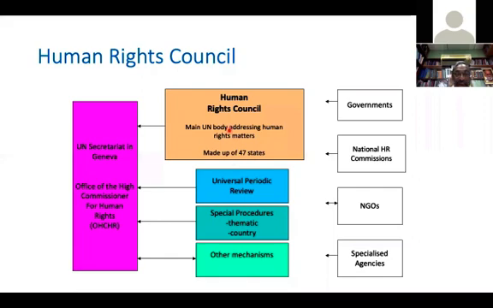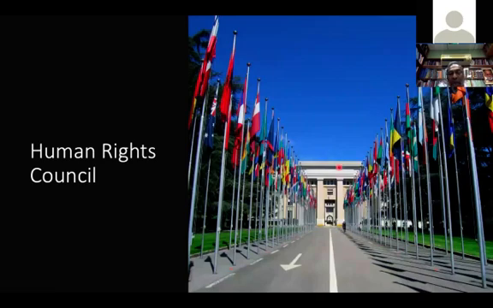And the secretariat for this is here in Geneva, where? At the office of the UN High Commissioner for Human Rights. They serve as the secretariat for the Human Rights Council, but the Human Rights Council meets in the building that you saw earlier, in this building, which is a massive building.